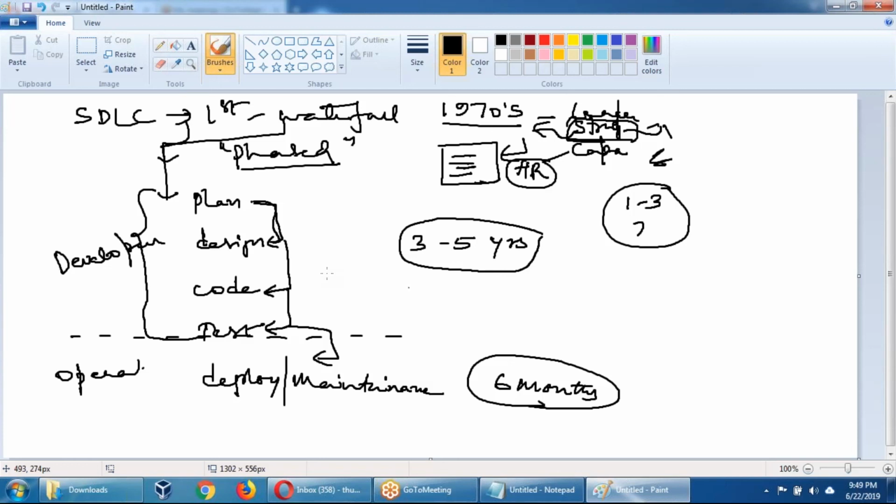Yeah. But just compare today: if a resource is sitting idle for 15 days, we try to move that resource into a shared pool or any other project. But in the 1970s, the model was like, once you're hired for a particular role, you will be in that role only. That's all. You're not in a shared concept, nor are you moved into another project. So that was one big concern.